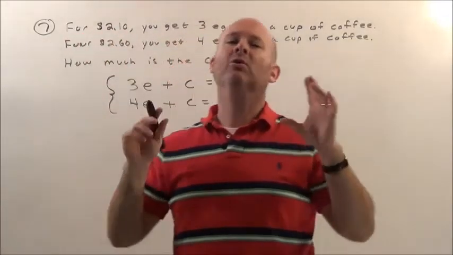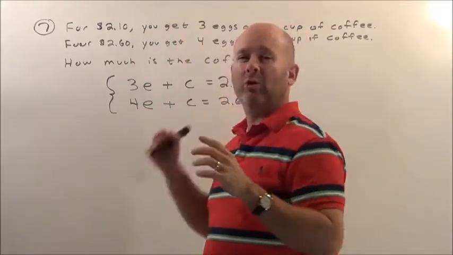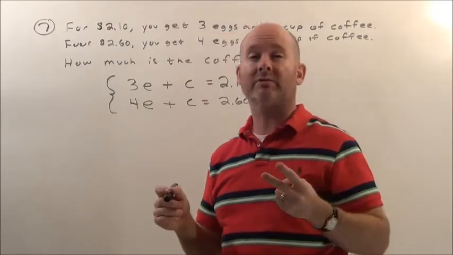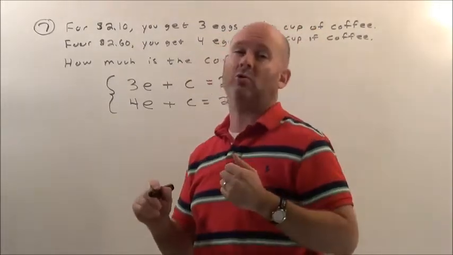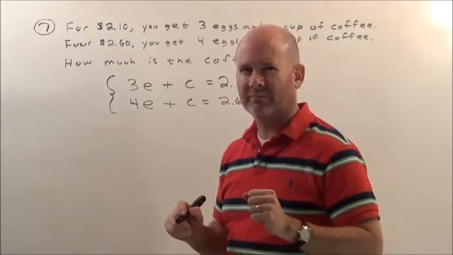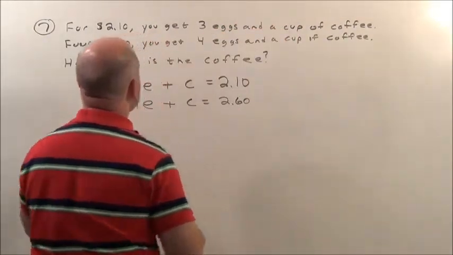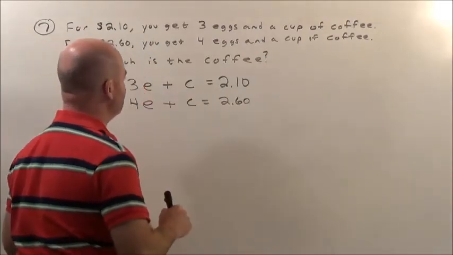That's the first thing. Whenever you're given a big word problem, you've got to be able to come up with two equations, especially if there's two unknowns. If there's 3 unknowns, you're going to need 3 equations. We won't do that to you right in this class, so don't worry about it. So I got 2 equations from my 2 unknowns, eggs and coffee.